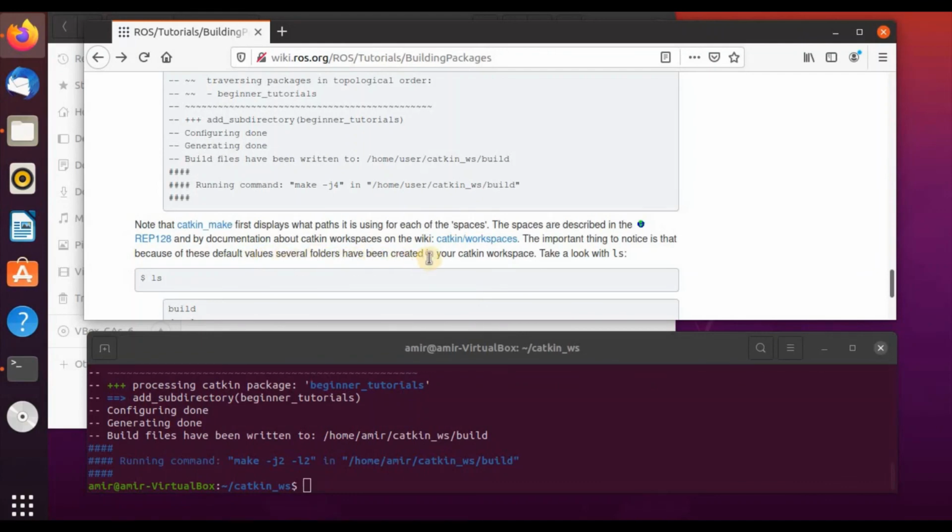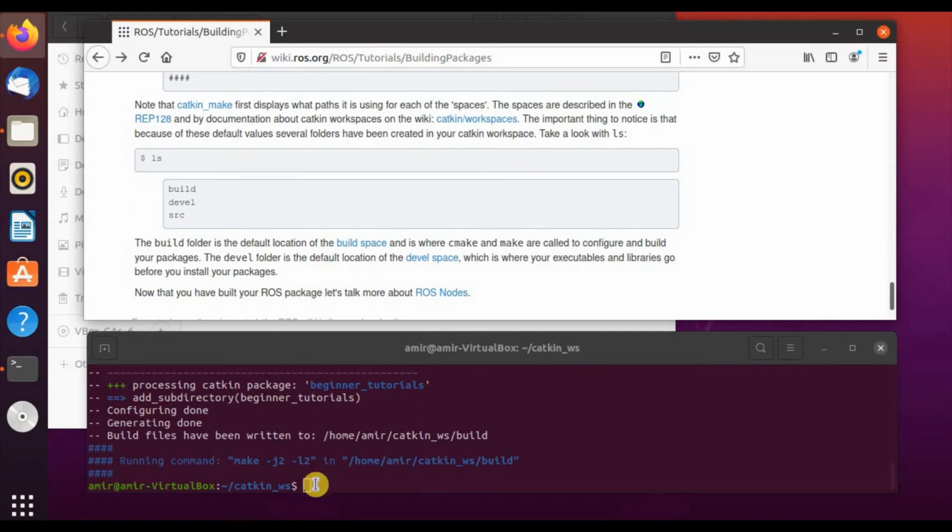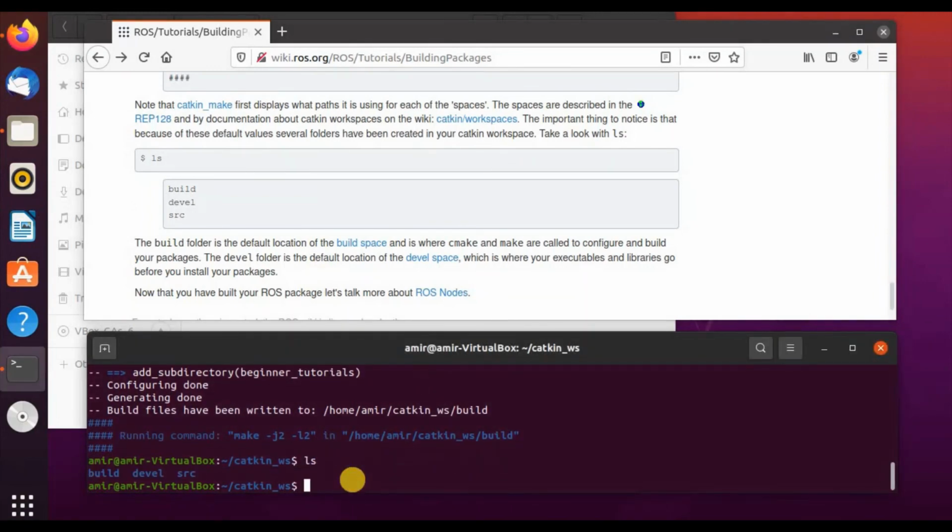Note that catkin_make first displays what path it is using for each of the spaces. The spaces are described in the REP 128 and by documentation about catkin workspaces on the wiki. The important thing to notice is that because of these default values, several folders have been created in your catkin workspace. Take a look with ls. Just type ls, and you see there's a build folder. This was already there.